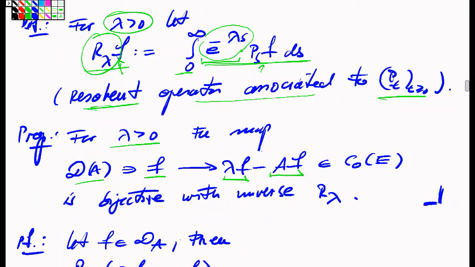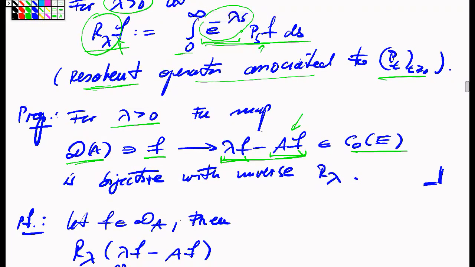So lambda f minus Af, that's a certain operation. And by definition of the domain of the generator A, this is an admissible operation, so Af is well defined. In this case, this gives back a function which is in our function space of continuous functions vanishing at infinity, and in particular this linear combination is also in this space, so therefore this object is well defined as an object in our function space. And the proposition says now that this operation, which maps a function onto this new function, is a bijective map whose inverse is exactly the lambda resolvent.